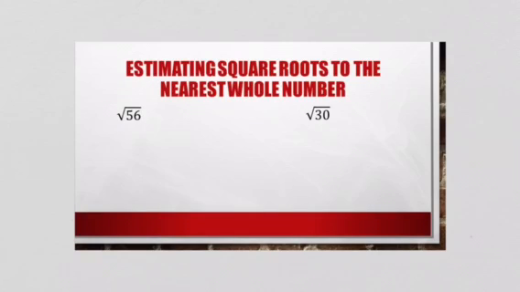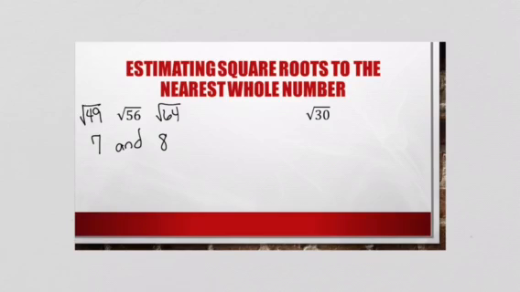So, sometimes the numbers aren't nice and pretty. In other words, they're not perfect squares. Like, what's the square root of 56? Well, the way we do this one is we simply look at it and we go, hey, there's the square root of 56. What perfect squares is it between? How about the square root of 49 and the square root of 64? That's why it's important for you to know your perfect squares. It's in between those two perfect squares. Well, what's the square root of 49? 7. What's the square root of 64? 8. So we know that the square root of 56 is somewhere between 7 and 8.